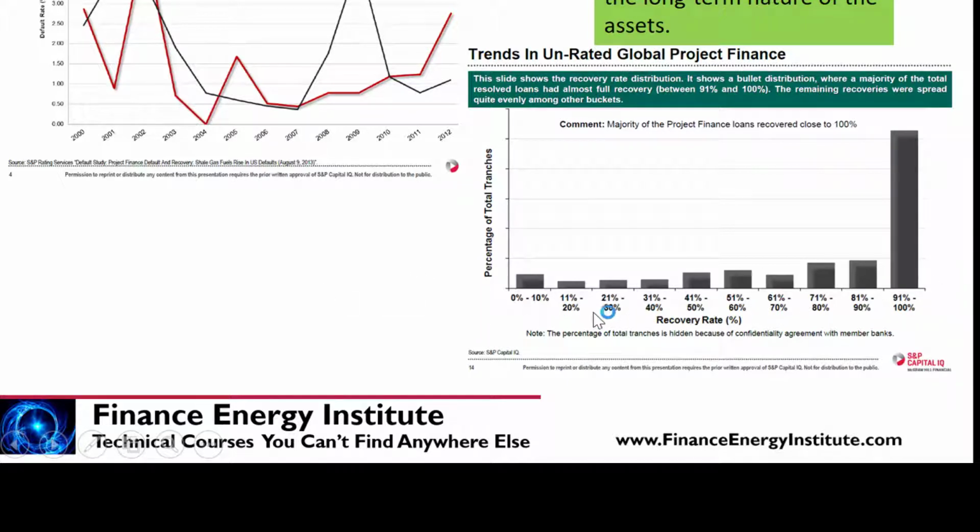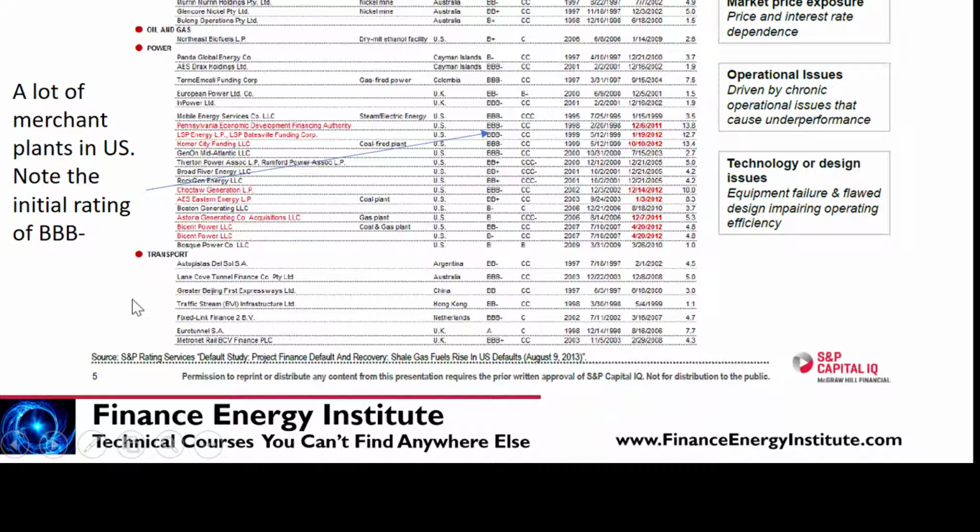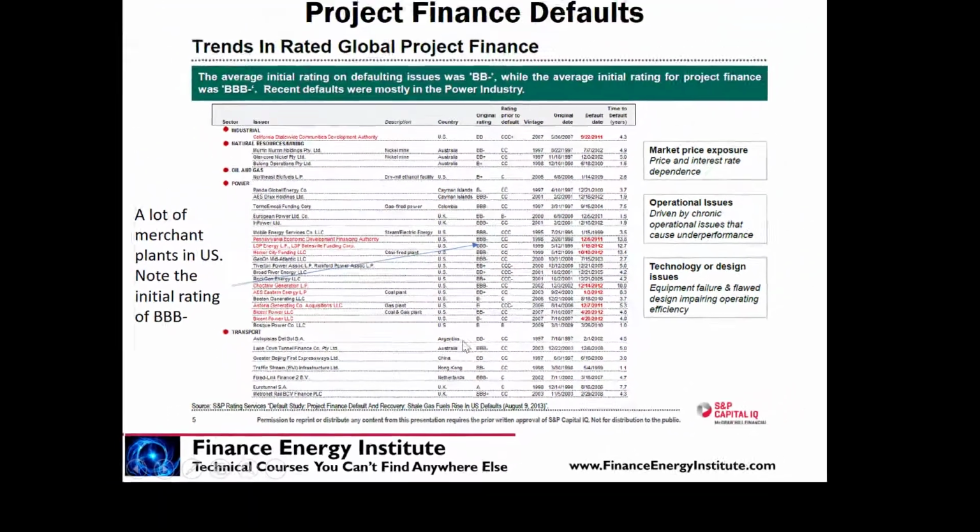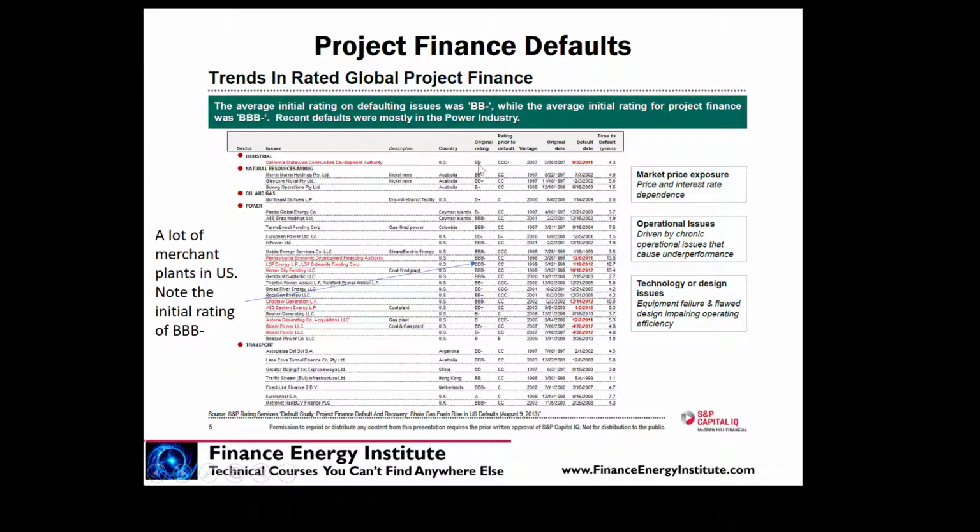Okay, and then they have the loss given default, which is really the recovery rate, isn't it? The title shows you the recovery rate, 1 minus LGD, and it's almost always in this 100% bar. Now, it's kind of nice. They show you how their original ratings were kind of triple B, and then they fell to triple C. Except, of course, in Africa. Idiots.